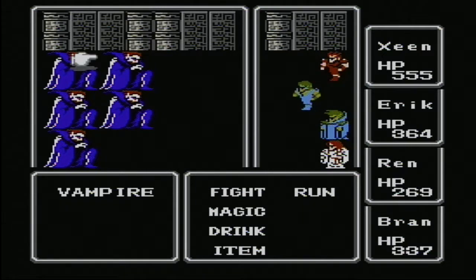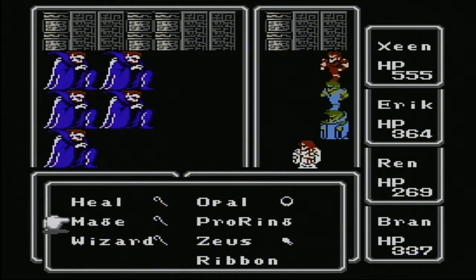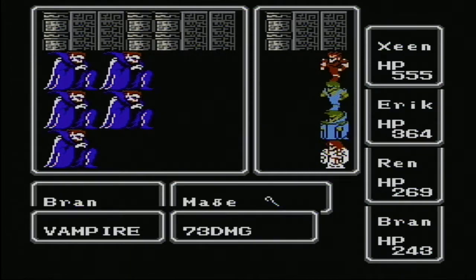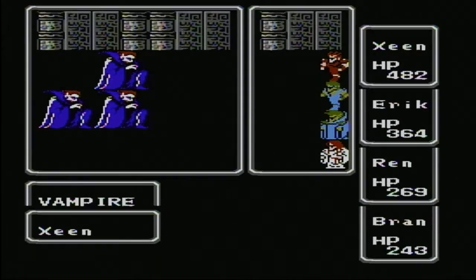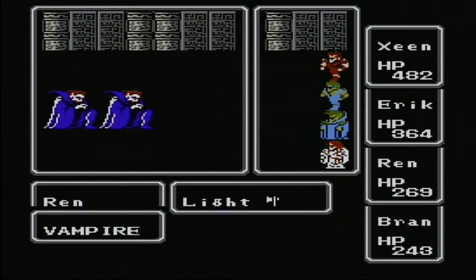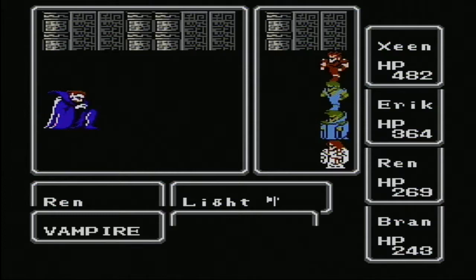Each one of my melees should be able to take one down quite easily, and I'm going to use the light axe and the mage. Now I'm confused here. I think it's the mage staff. Excuse me for my sniffles here. Get out of here. Oh, that's an incredible amount of potency. Alright, do him in, Ren. Go ahead and use it again, and let's start healing. Thank you.